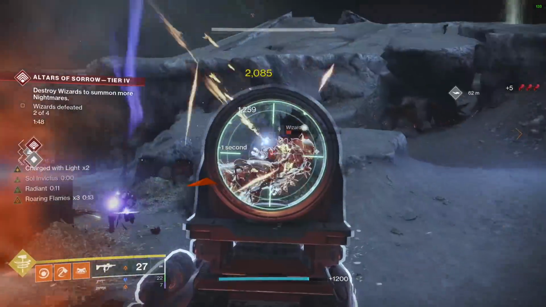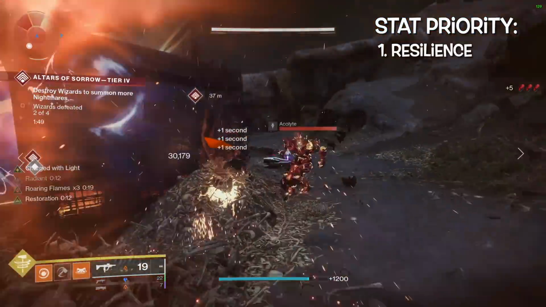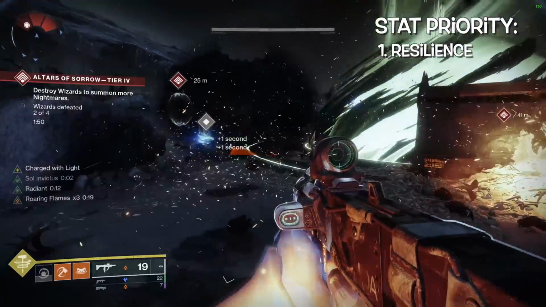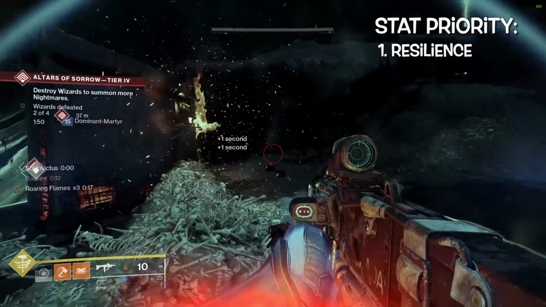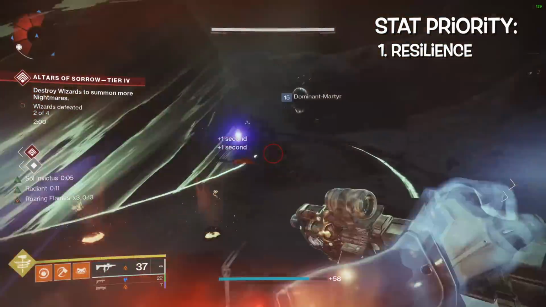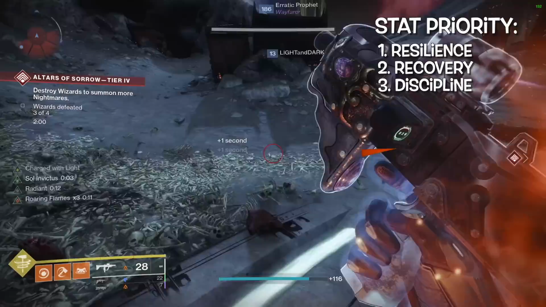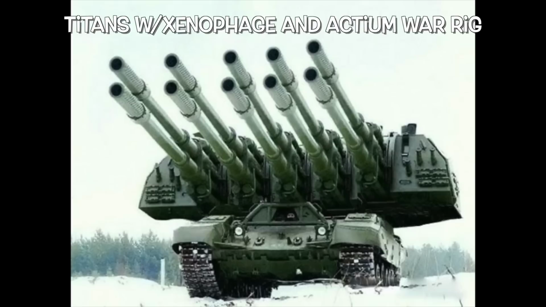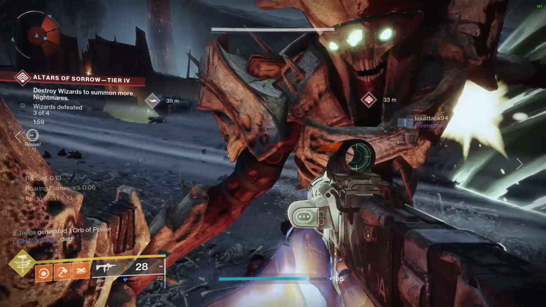For stats, I'll keep this brief. My focus or priority would be Resilience. Besides turning us into a juggernaut by providing us a stupid 40% damage resist in PvE, it also makes our barricade cooldown lower, which will feed into regenning your nade and melee faster. Next after that would be Recovery, Discipline, Intellect, Strength, and Mobility, because no one cares about mobility on Titan because chunk tank.